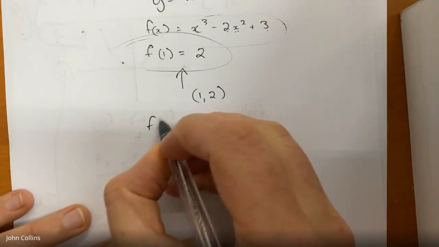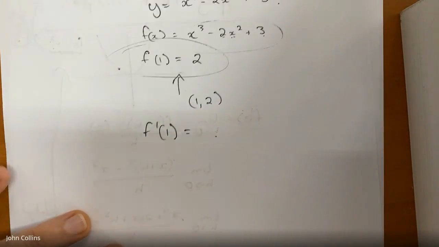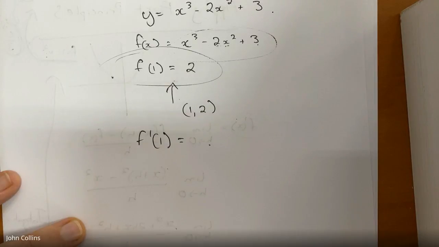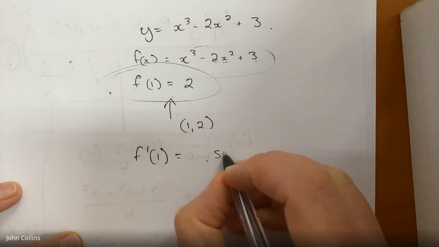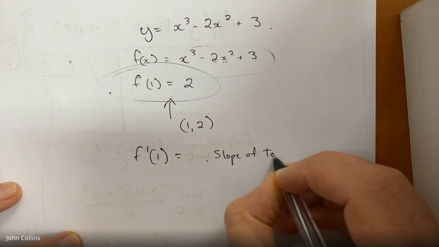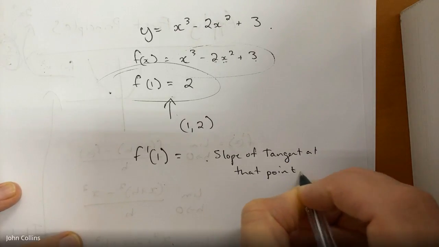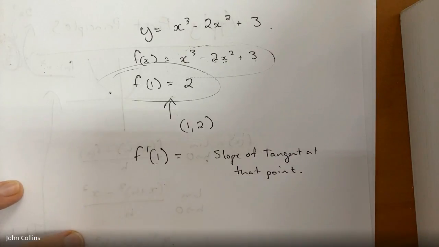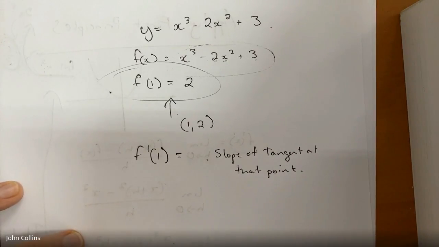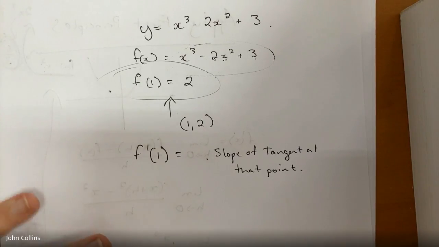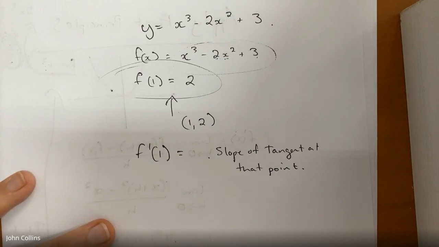Now, what do I get when I put 1 into the f dash function? The slope at that point? Yeah, I'll get the slope of the tangent at that point. How did I get it? Well, I got it from first principles, which I'll do in a second, by making the h distance between 2 points so tiny. I start off thinking about a secant line, or just a line between 2 points, and I make that h so tiny that it's a tangent. And I get a slope at a point. So I don't know what that is yet.